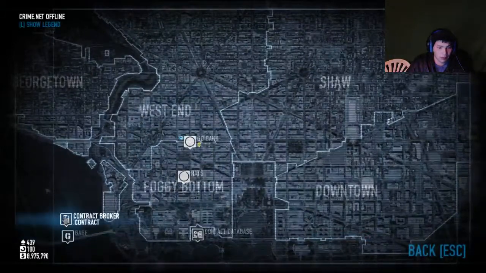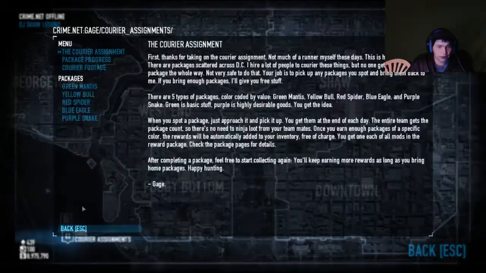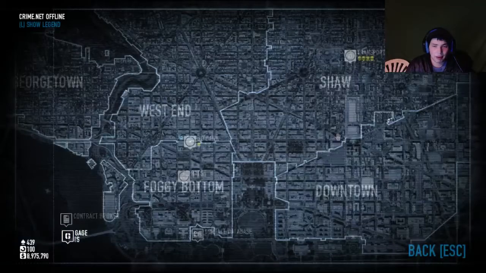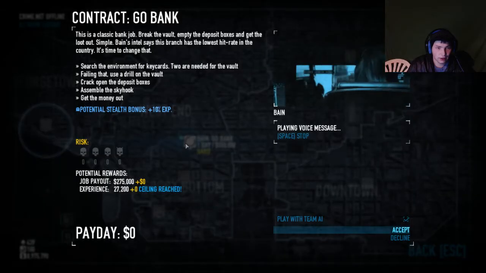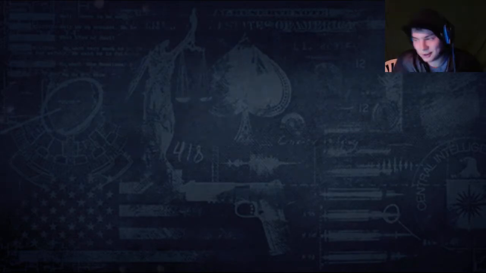Oh, I have a message from Bane. Contract broker. I can buy contracts, or I can do courier assignments. So this is the stuff I have to find, like, the packages. Yes? Well, you have all the stuff, so I'm guessing you did it. So you just walked around the map and found packages. Yeah. Oh, go bank? Is this the big bank? Yes. All of my yes, big bank. Here we go. It's gonna be great.